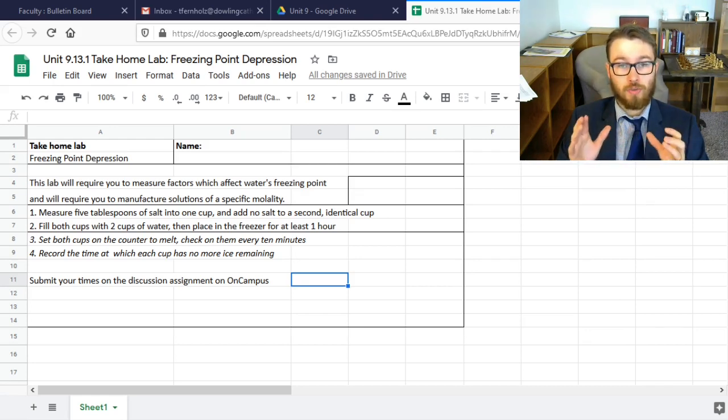And you want them to be big enough to hold 2 cups of water. Most drinking glasses are that big. Most plastic drinking cups are that big. Things that aren't that big are like mugs, but you shouldn't be using a mug because they're not see-through. So you get 2 identical cups. Glass, plastic, see-through, whatever. Okay.